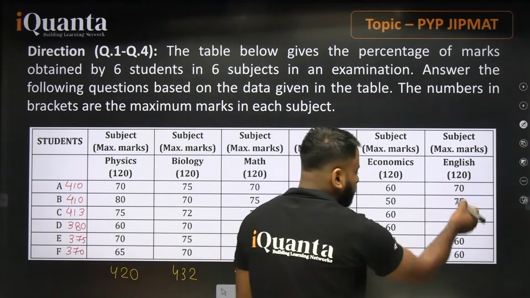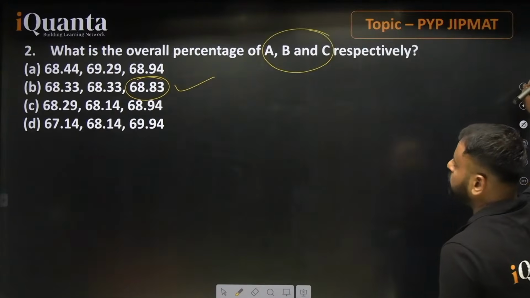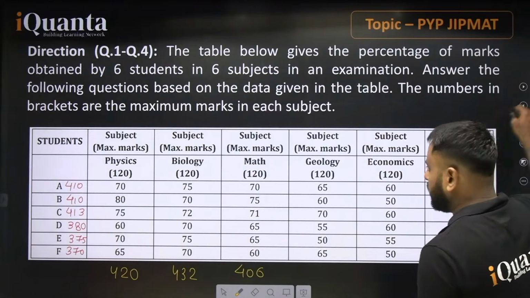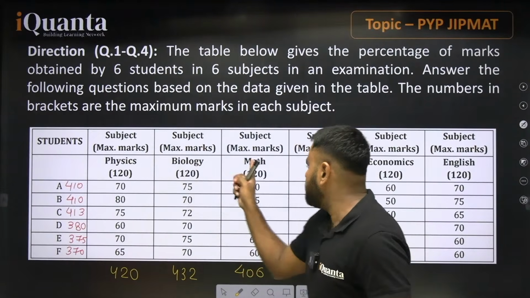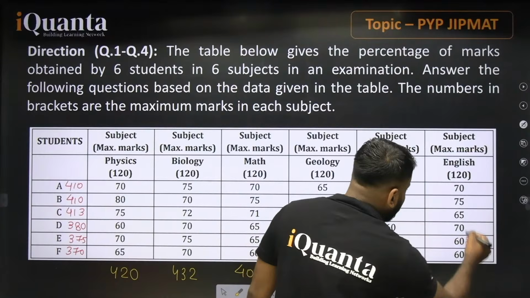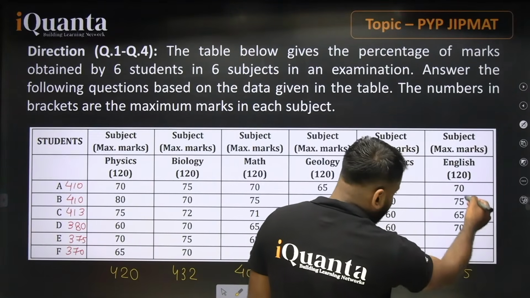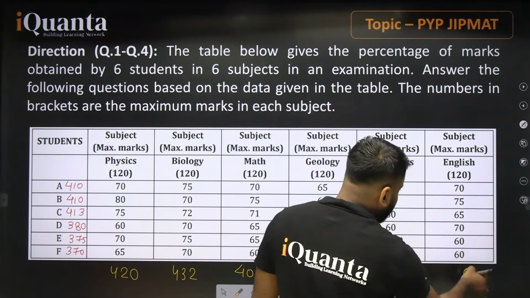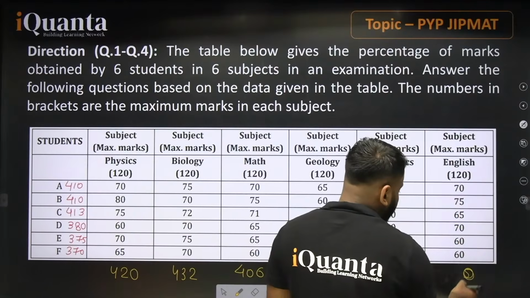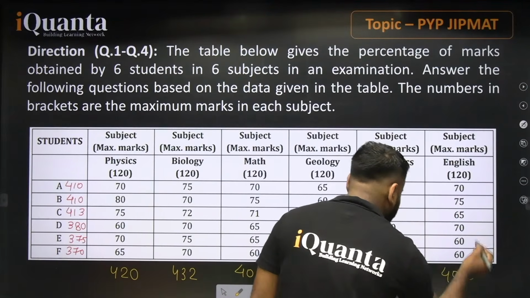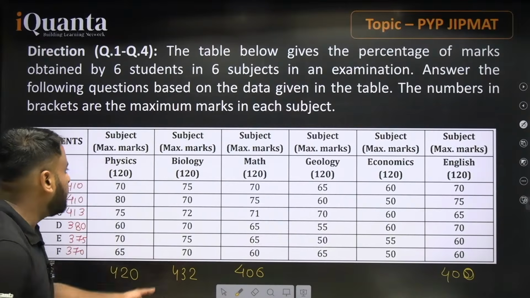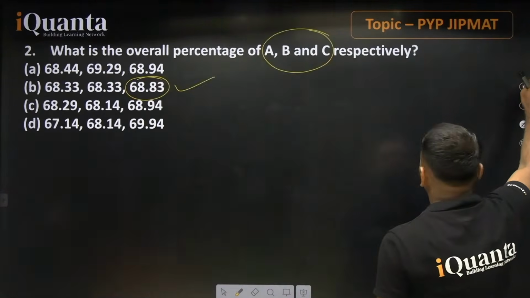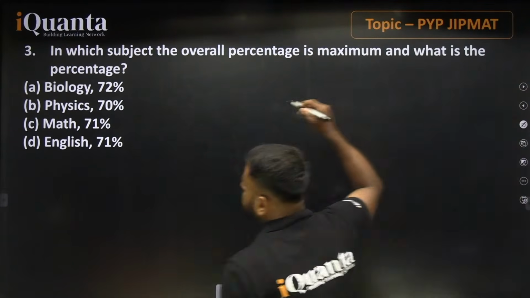Let's talk about English, because we have all these four options. Here we have biology, physics, maths and English. So if we add all the things, we have here 5, and if talking about 7, this value will be 10, and this value will be equal to 7 4s are 28, 28 and 12 will be equal to 40. So here the value is 400, here the value is 432, maximum for biology, which is 432. So the correct answer for this question is biology, that is 72%.